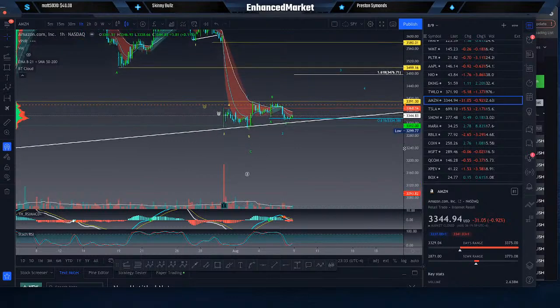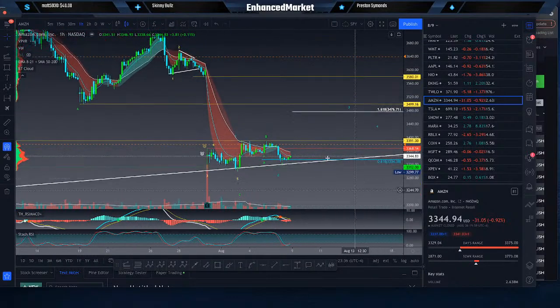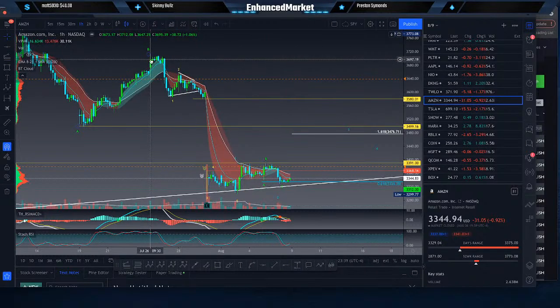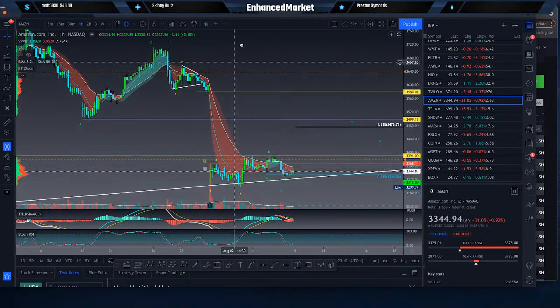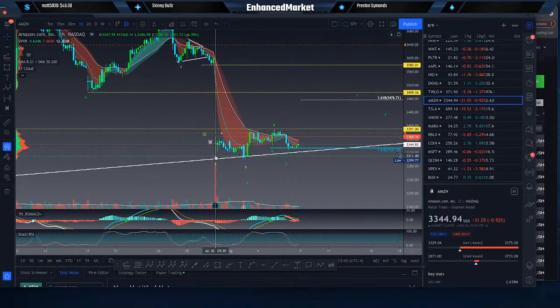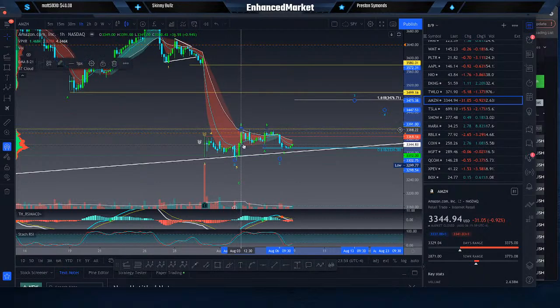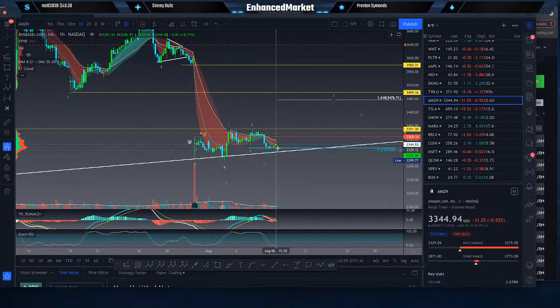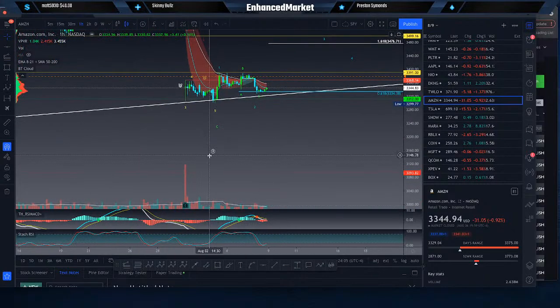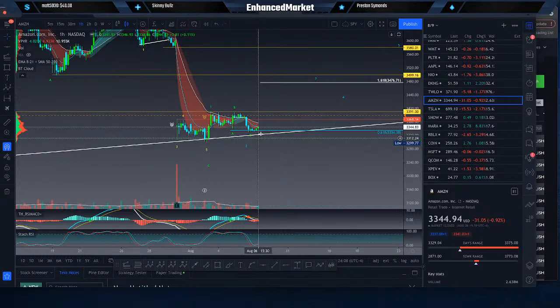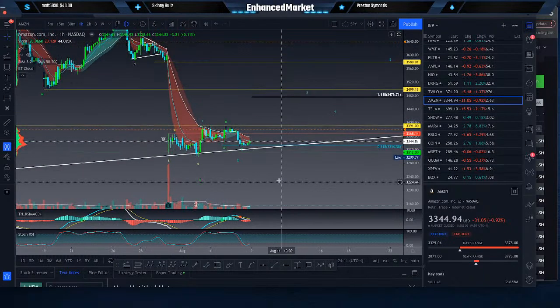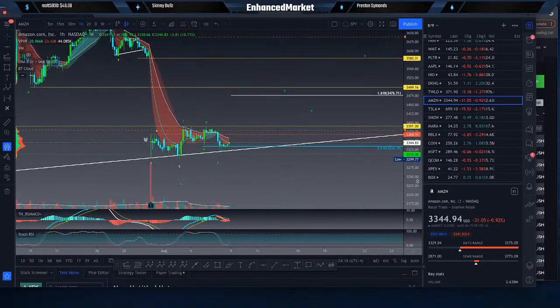Now, if we go to the 1 hour, so wave C, we had our wave 1, wave 2, wave 3 earnings drop, wave 4, wave 5. So now that's a C. Now this is a wave 1, A, B, C, and now wave 2. So this could be the start of a wave 3 on multiple different time frames. So we have this wave 2 down here, and now we also have a wave 3 coming up.